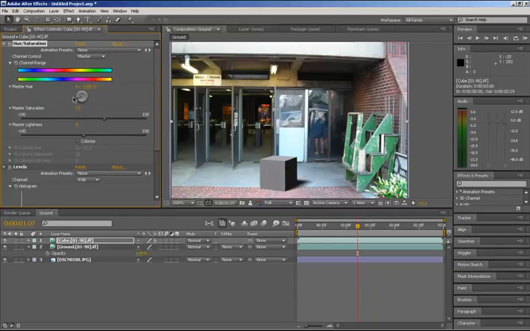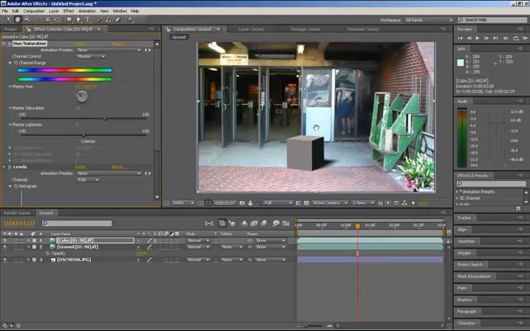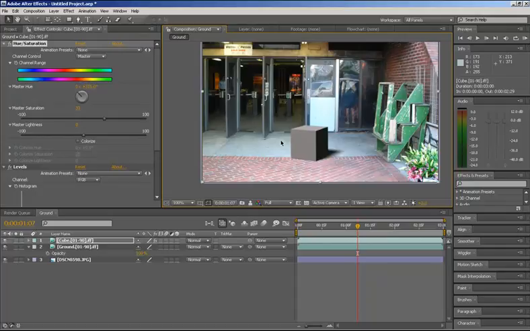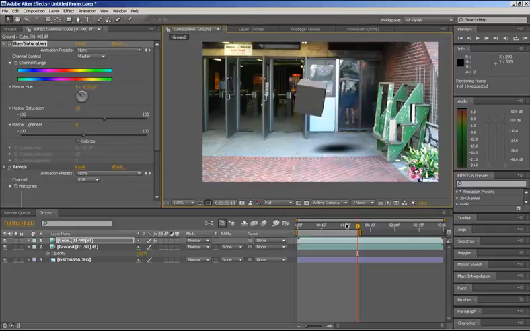Change the hue a bit. Yeah, we're going to keep it simple, so just going to make a little preview there. And there we go. So I know I'm not making anything too complex, but that's the essence of it.